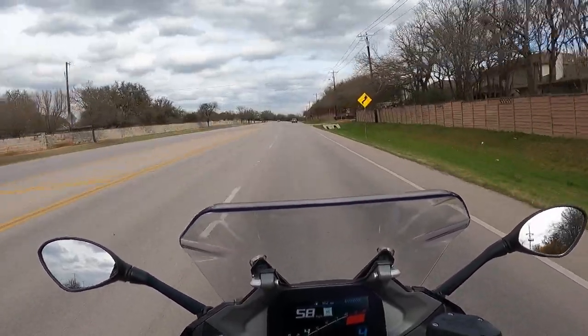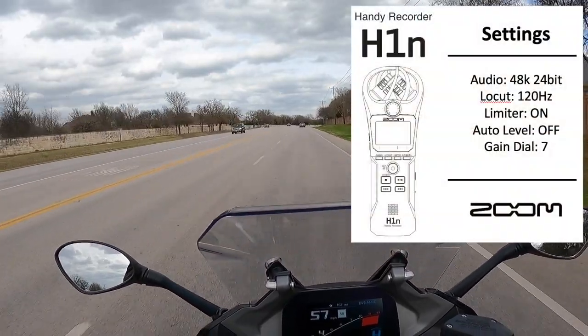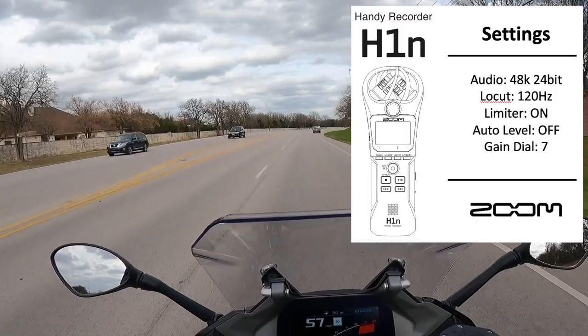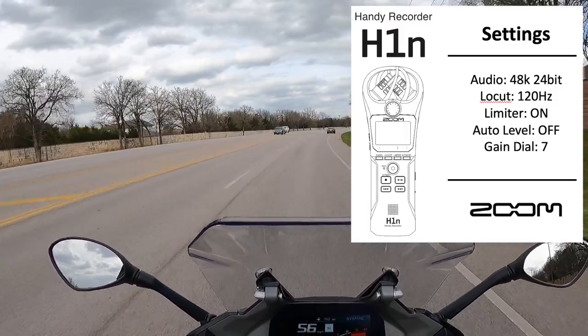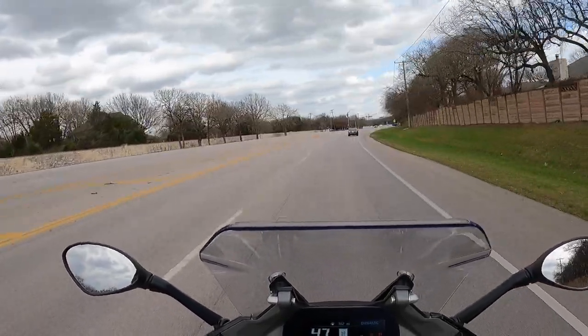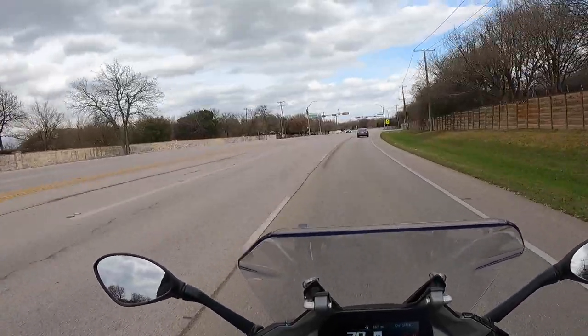I have the limiter on and I have the gain turned to 7 and the low cut is set at, I believe, 120. So we'll see how that works out.